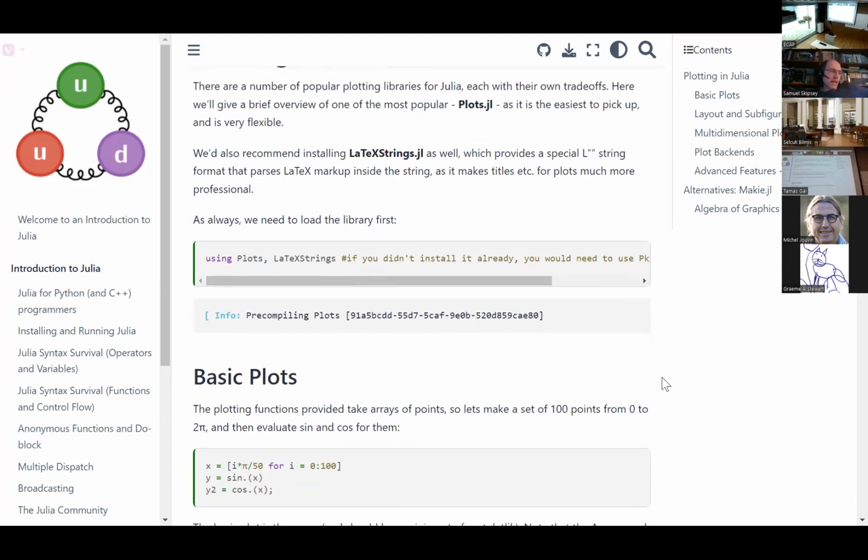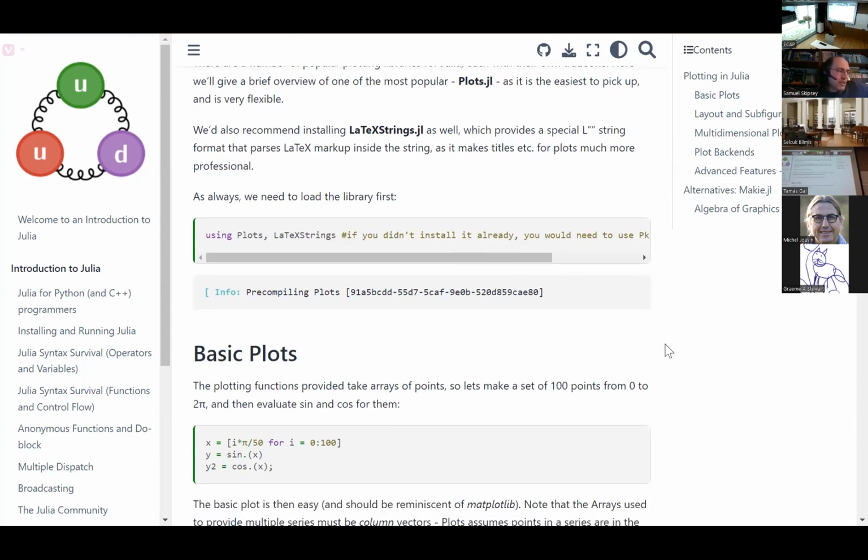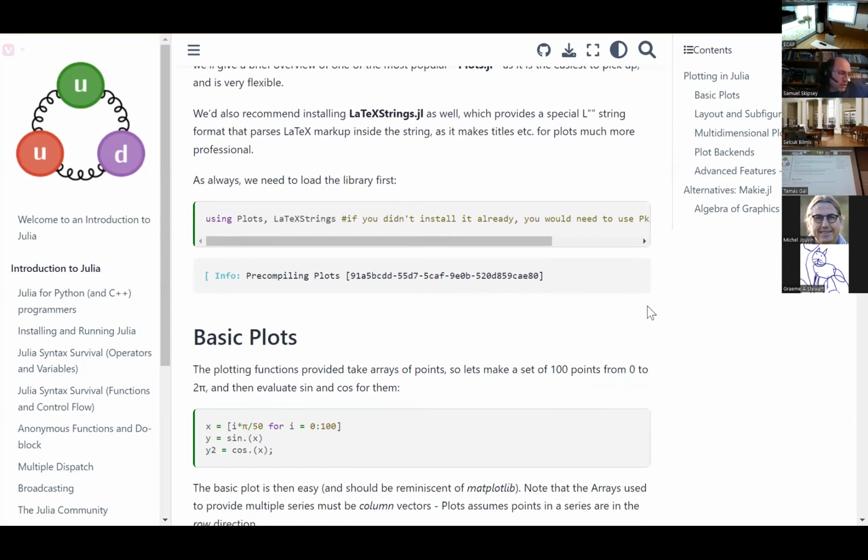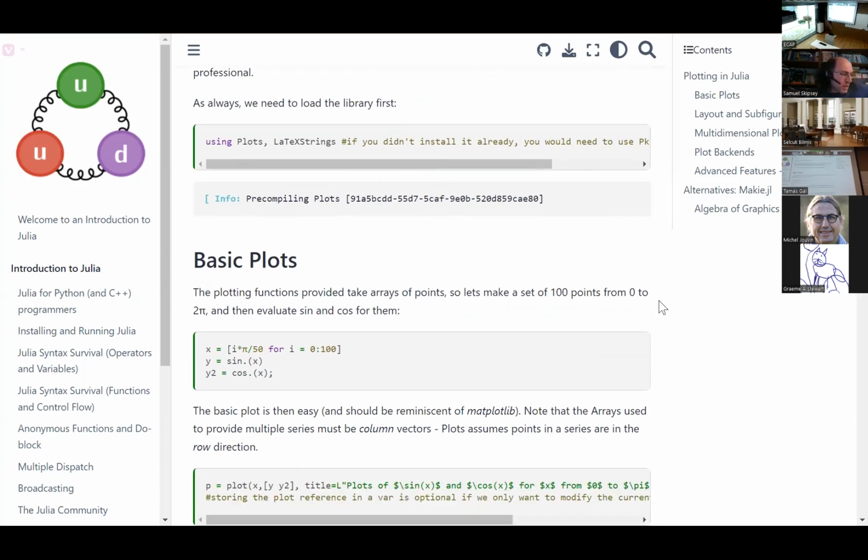As an aside, plots is quite heavy, so the first time you use plots, there will be a small delay while plots precompile some stuff and set things up for the session. It isn't a long delay anymore. It used to be longer. Julia, in general, is getting faster at stuff that requires the JIT to run ahead of time. So, but there will be a couple of seconds while plots set stuff up.